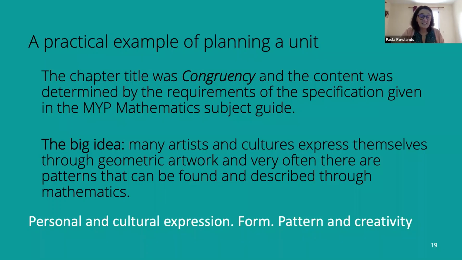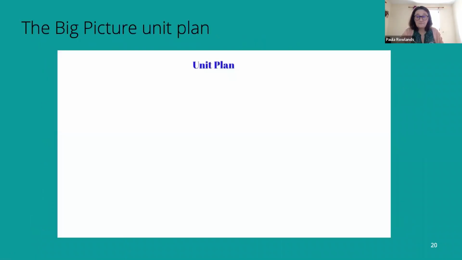So this one here, I felt that form was my key concept. That was my big idea, my big picture. You can represent maths in different forms. And then my little details that I was focusing on were the related concepts of pattern and creativity. So I'll demonstrate now with my unit plan diagram again how this all came together.